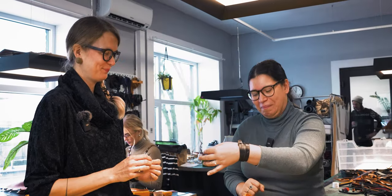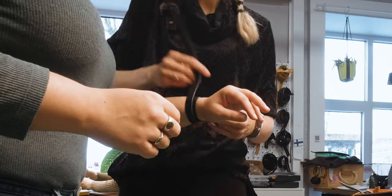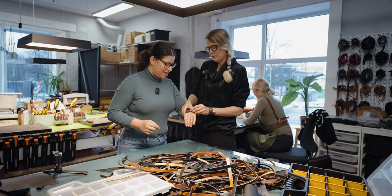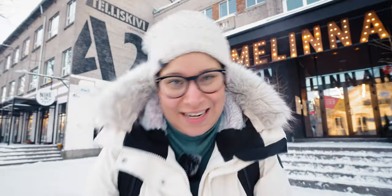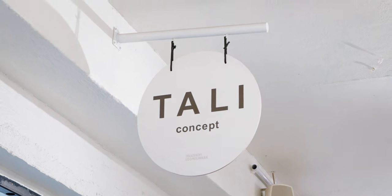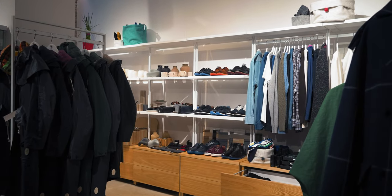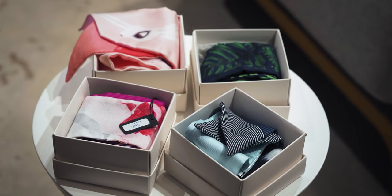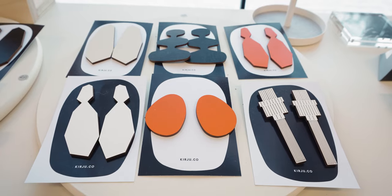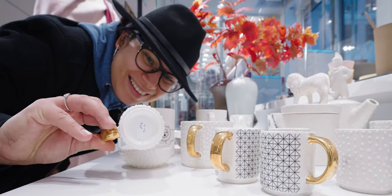Good job! Thank you so much, Stella, for bearing with me during this workshop. I absolutely enjoyed it, and who knew that making something with your own hands can be so satisfying. I also really want to share two more shops you should definitely check out: one is located right behind me, it's called Tali Concept Store, and another one is called Tallinn Design House, located in the Rotermann Quarter very close to Vero Centre and the city centre. Both shops sell exclusively Estonian designer items — they are high quality and will definitely make for a great souvenir and a really good way to support the local Estonian design scene.